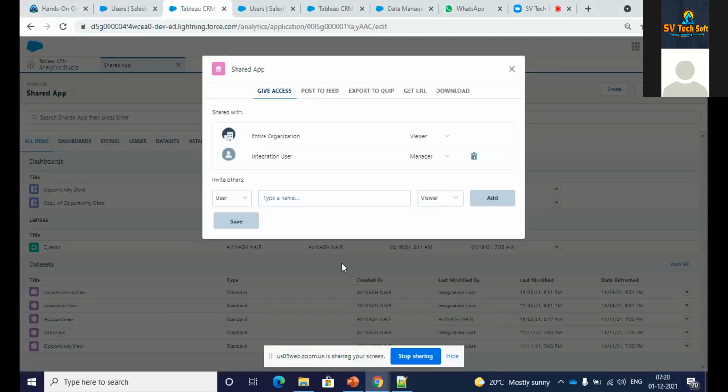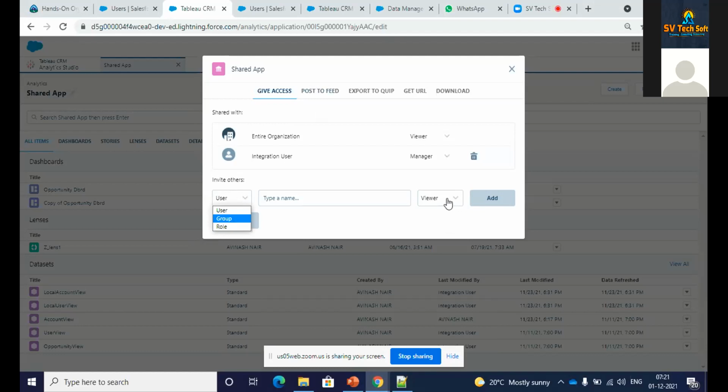So if I just move over here, as you can see, for this particular app I can invite either a user, group, or role. In Salesforce, a user could be one particular individual with whom I'm sharing. A group is a concept in Salesforce where a few users are added, and if I want to share with that particular group, I can go for that. As well as I can go by role. There's a role hierarchy in Salesforce, so based upon that, to whichever role I want to share this particular app, I can do that.